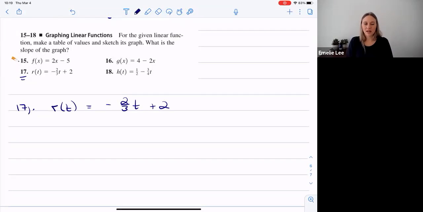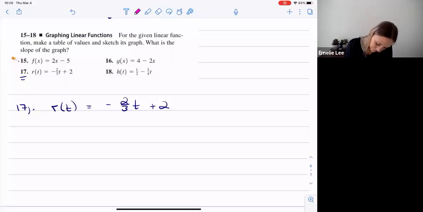A couple of things I can already see, right, and you can already see, is that, okay, well, it looks to be in the form of y equals mx plus b. Right, so good. I can say that this is a linear function because I've got a t here. So instead of an x on the x-axis, I've got t, but nothing really changes. The slope is going to be -2/3. So I'm expecting this kind of downward relationship. And the y-intercept is at 2.